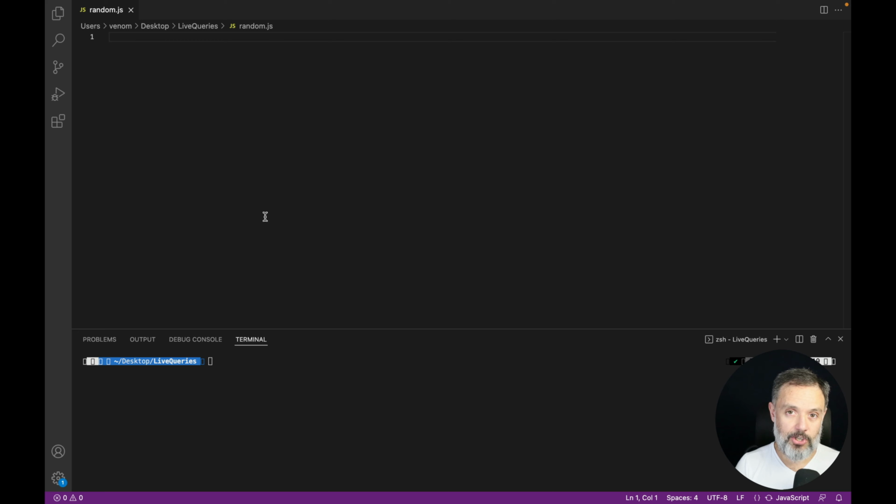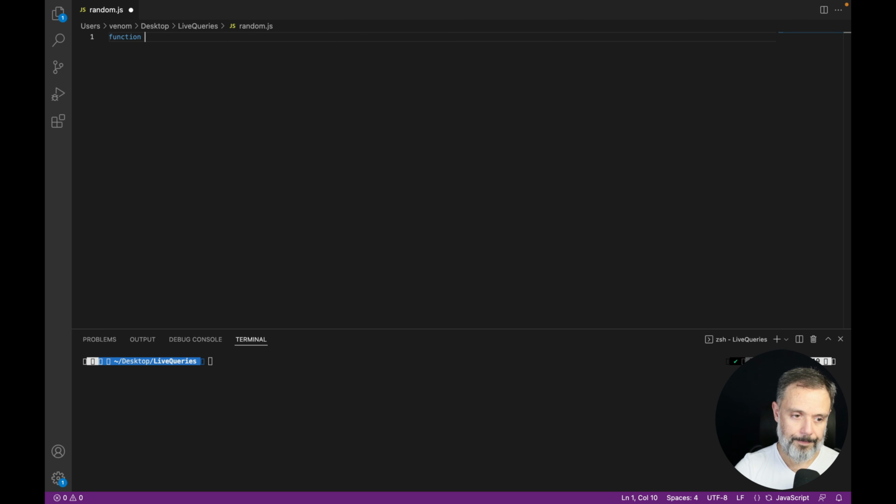Today we'll be coding in JavaScript, but you can achieve the exact same behavior using any language. So just stick to the principle, right? So first thing, I will create a function that will randomize a coordinate. It doesn't matter if it's a longitude or latitude. The thing is, for longitude it will take from minus 180 to 180, and for latitude from minus 90 to 90. So let's start coding.